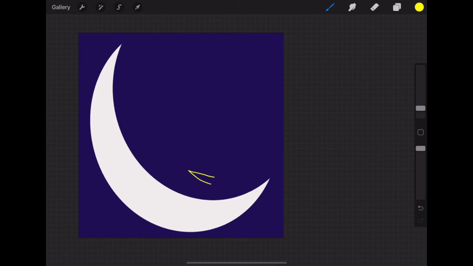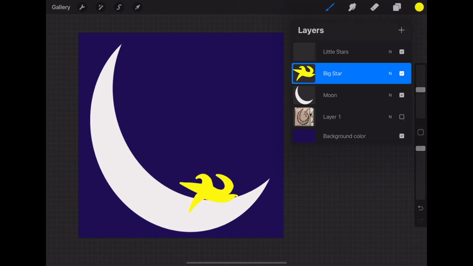For example, if a star were just hanging out, these are too thin. I need a thicker one. So I can adjust the brush size here. The star was just hanging out over here like this, and just relaxing. Personified star. I don't know, it looks really weird, doesn't it? It looks pretty weird. It looks like a banana. I think I'm gonna redo that as well.